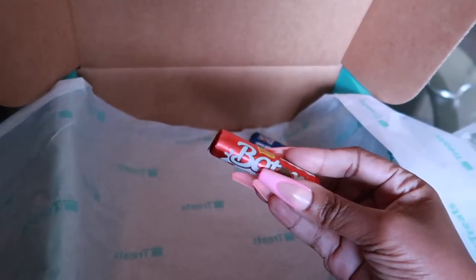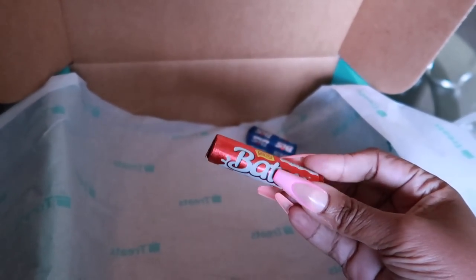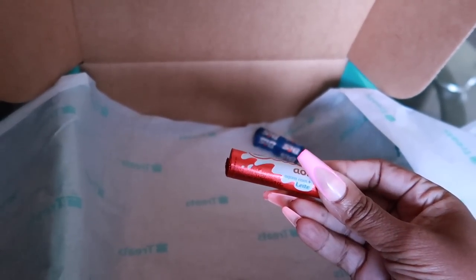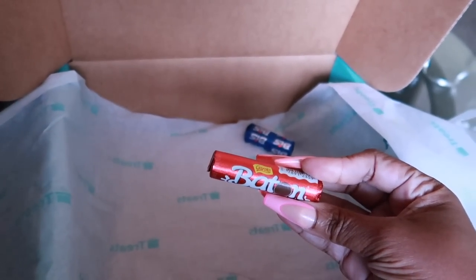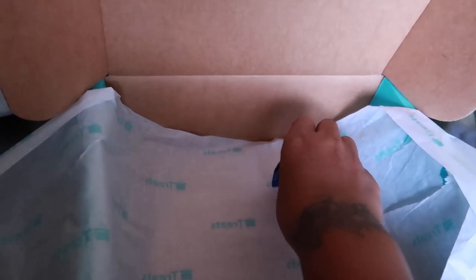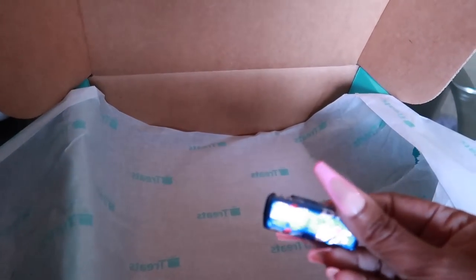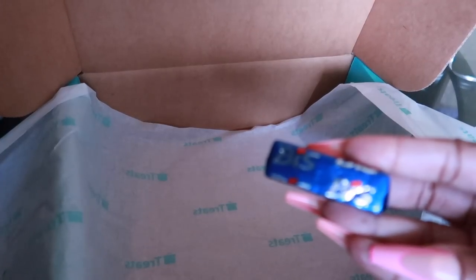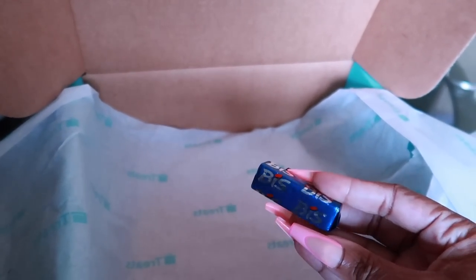Baton. This is highly chocolate too. It's a delicious chocolate stick in a cylinder form of a baton. I can read, y'all. I promise you I can. And this right here is Bis. What is Bis? Bis is most popular chocolate filled wafer biscuit. So all of this is almost chocolate.